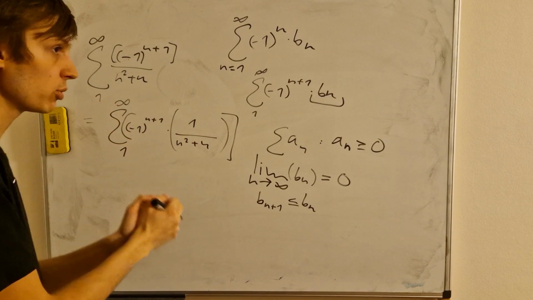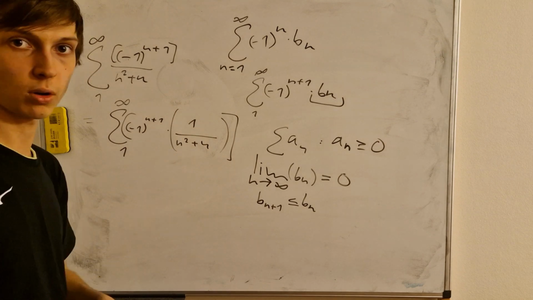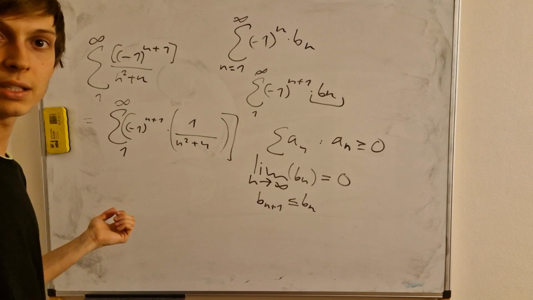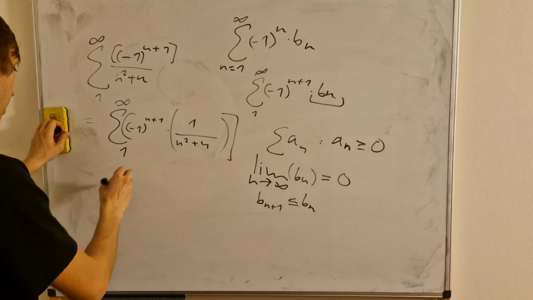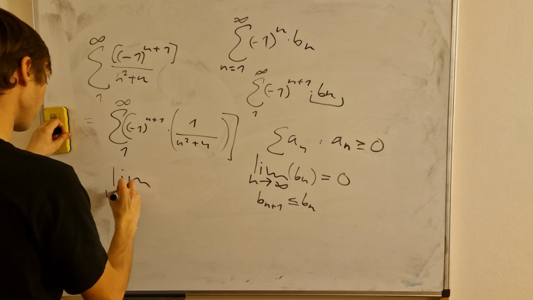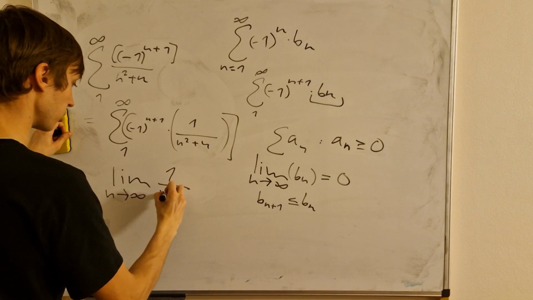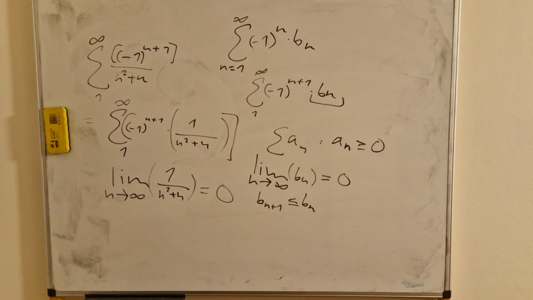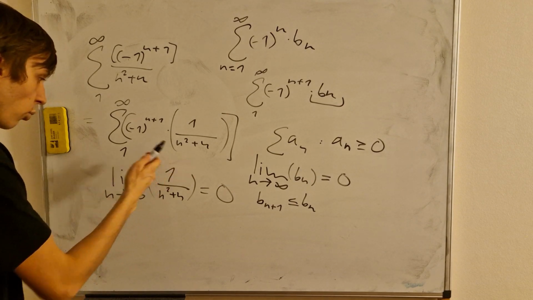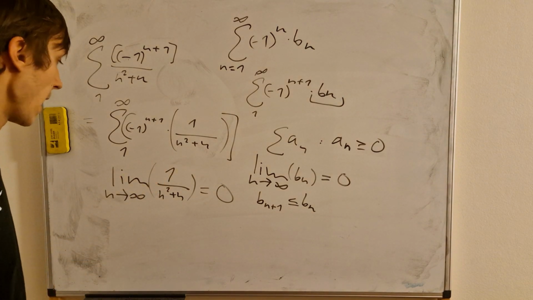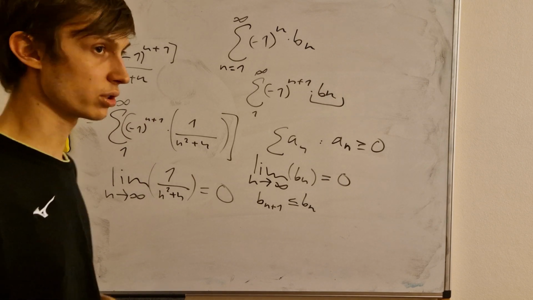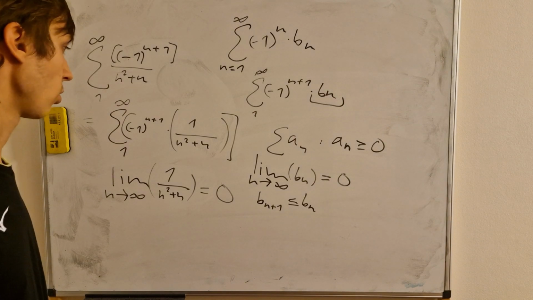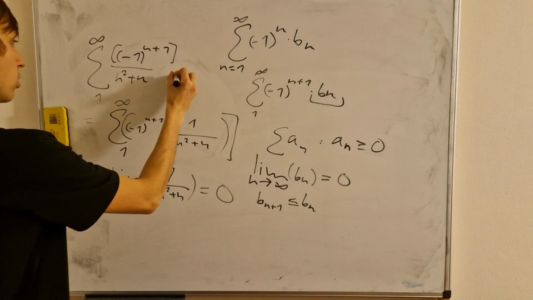Now we take care of this one. Is it decreasing? Yes, it is decreasing for all terms from 1 to infinity. Does it not cross the x-axis? No, all these terms stay positive. The remaining part to check is the limit. It's a second degree polynomial in the denominator and 1 in the numerator, so it goes to 0. Because it converges to 0 at the very high terms, it is guaranteed that this alternating series as a whole will converge.